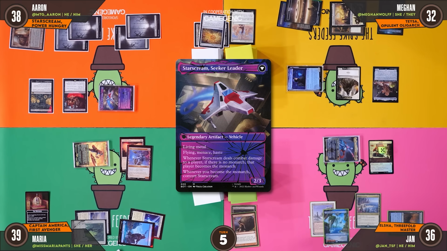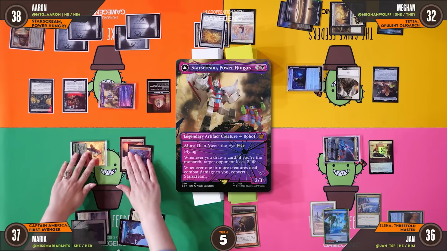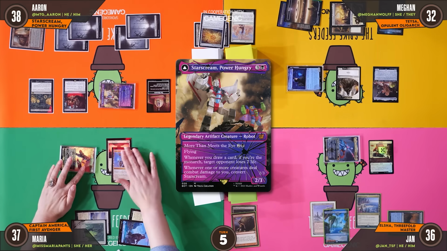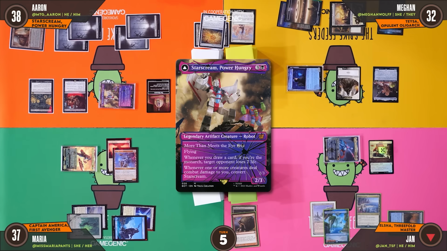So you go to 39 for the 1 damage, and then you're taking 2 here to go to 37? Yep, 37. Here's your stinky crown. Thank you, I need that. I don't mind it. I don't think I have anything else here, so I'm going to end my turn, draw for Monarch. Jan can lose 2. What a surprise. 34? Yeah, that is it.